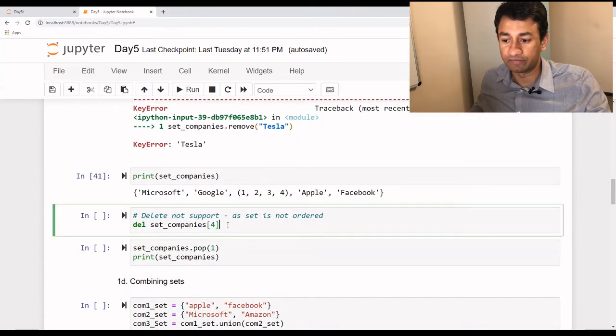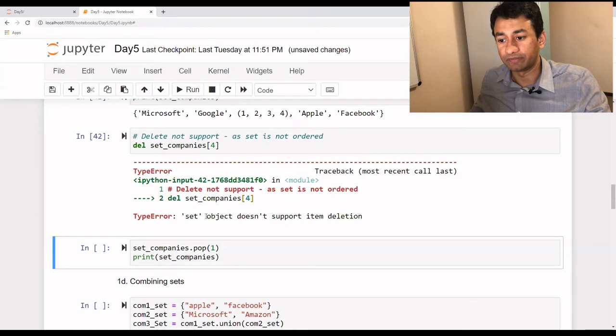Now we can try the other options, like what we used to do in a list. We are trying to delete an element based on the position. In case of a list, it used to work because a list is indexed, which is ordered, so there is an indexed position number 4. Whereas now when I try to remove it, let's see what happens.